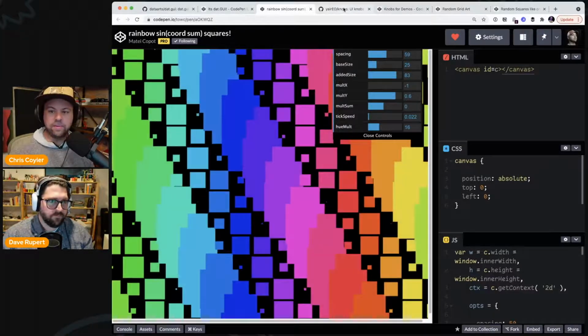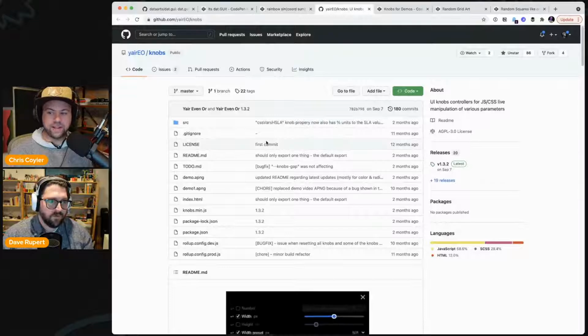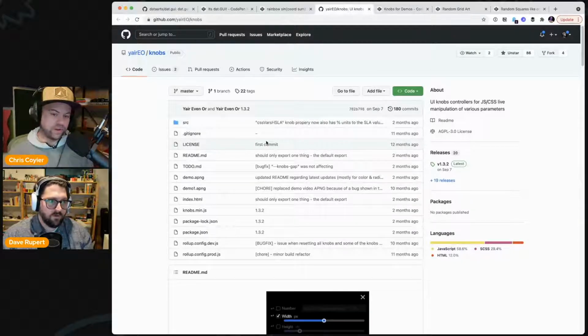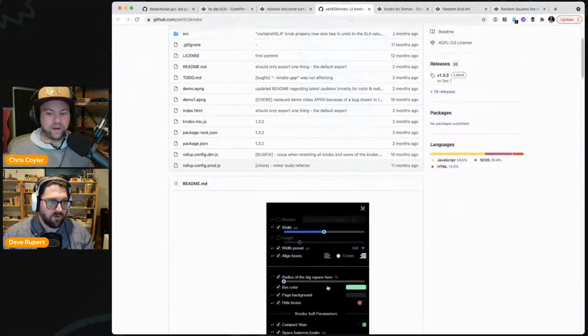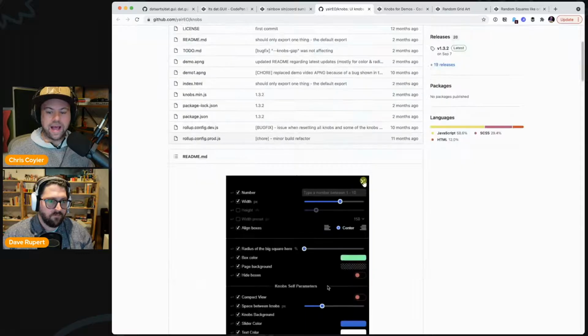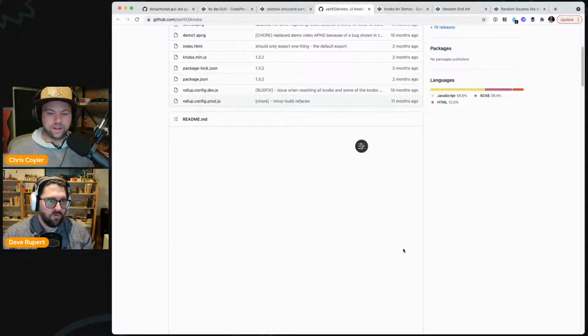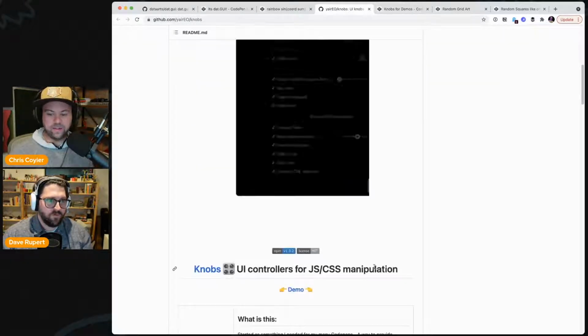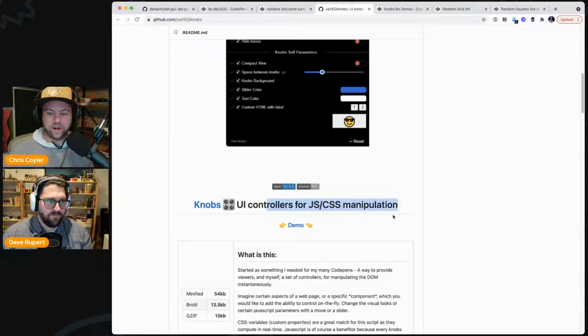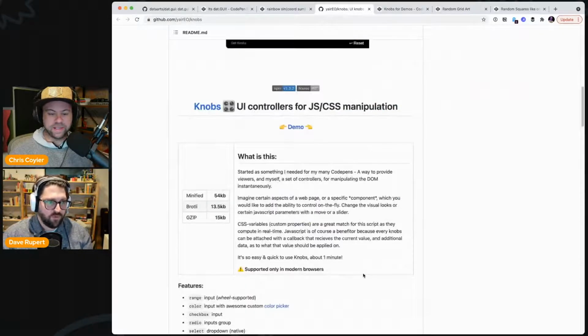Okay, so there's that, but what I wanted to point out is that I've used this before and I like it, but there's another project in this same vein that isn't 10 years old, not to say Dat GUI is unusably old or anything like that. I think it works just fine. We just saw it work just fine. But this one's called Knobs, and to me it looks a little prettier. The API is a little prettier. It's built with CSS in mind.